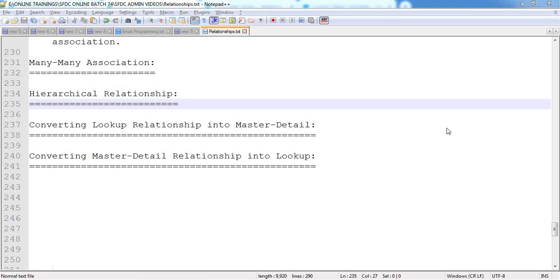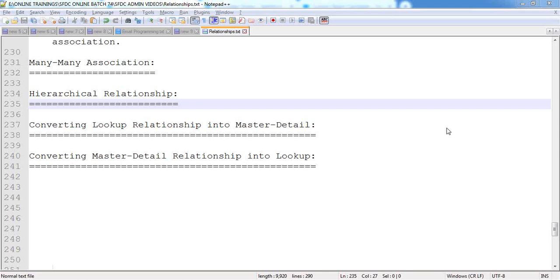Because here, in this case, suppose the records are there. For example, assume that I'm having a child object which is already having some records. There is no association, and I would like to map one. So in this case, whenever you are trying to map the master detail association on an object which is having some records, Salesforce won't allow it directly. At that time, 2 solutions are there. First solution is we have to remove all the child records from the table and then map the master detail association directly. That is one way.